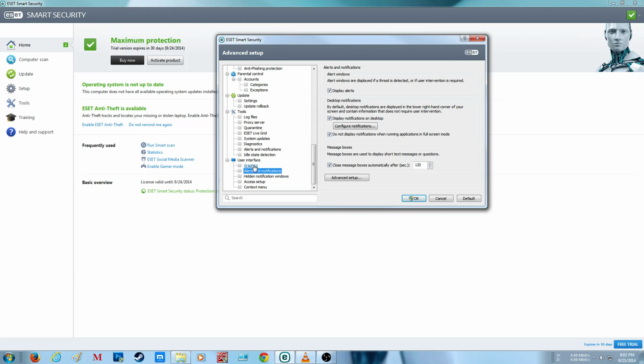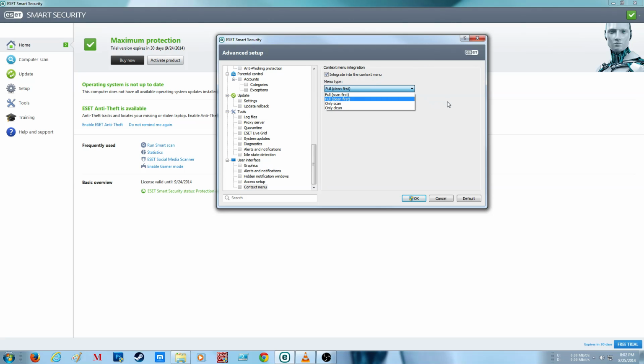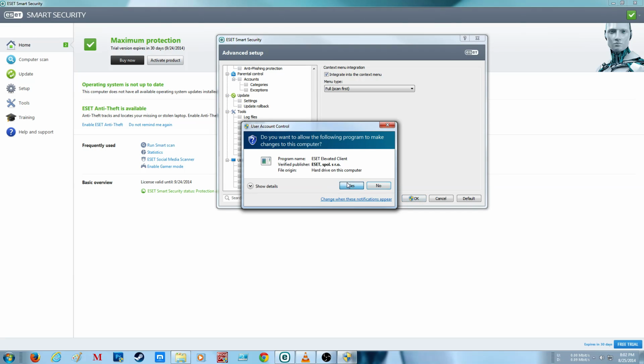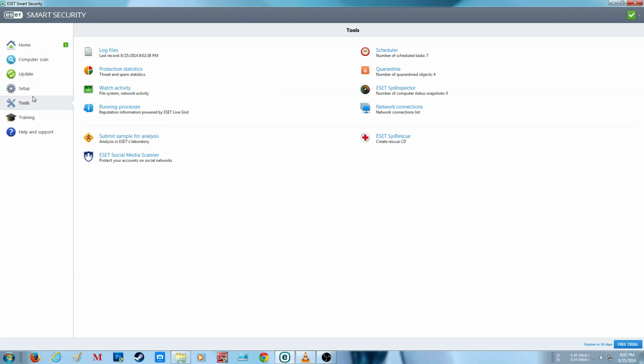These are just user interface options. I recommend password protecting your settings. I'm not going to do that on camera though. Scan first. Okay, yes. So that's about it. There's some tools in here that you can use.